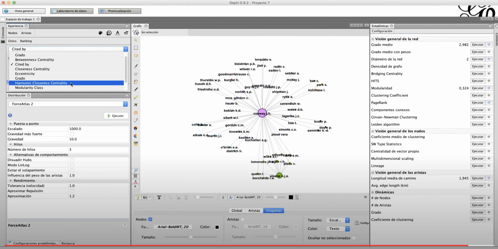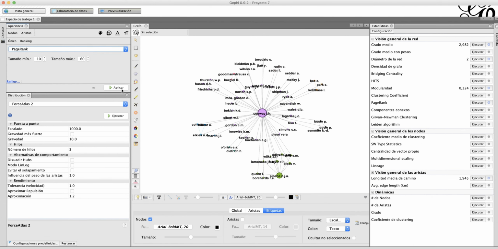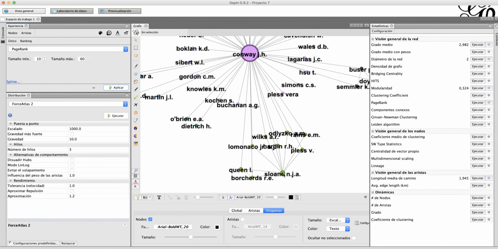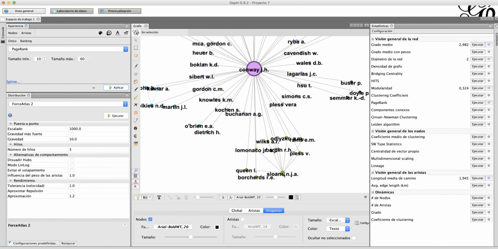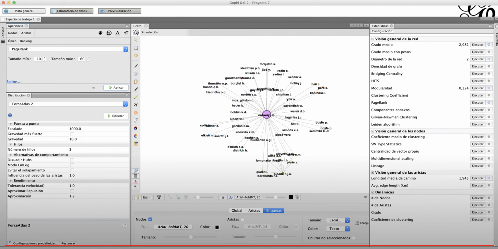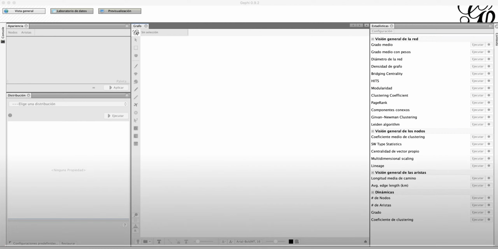And what we are going to see is what happens if we represent the size. So here what we see is that Sloan has decreased, but Conway still is the most relevant one, and it's marked at the top of this. So Sloan now is as relevant as the others that are even in the same modularity class that we had before. And with this we see that we can do more calculations, but this will be enough for now.